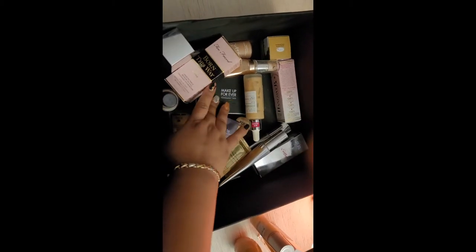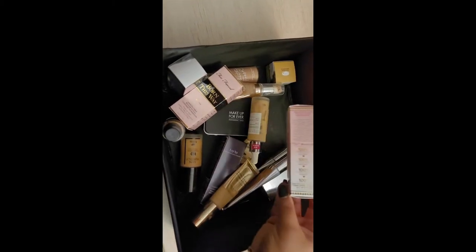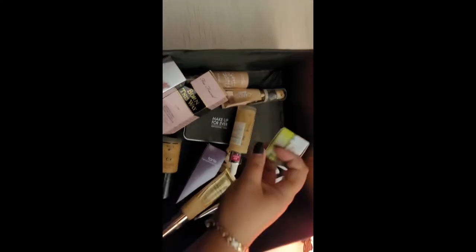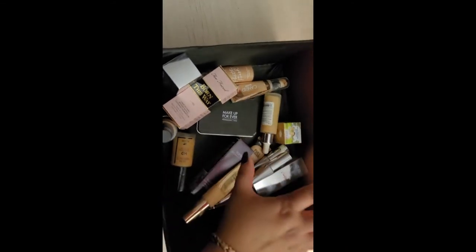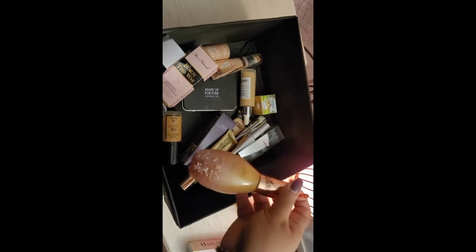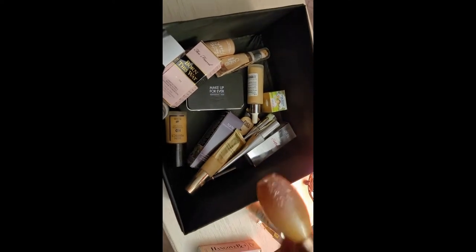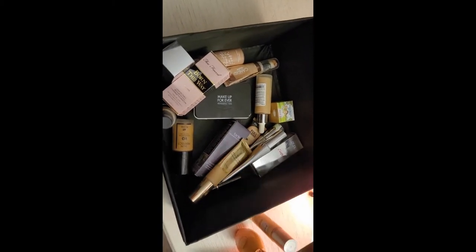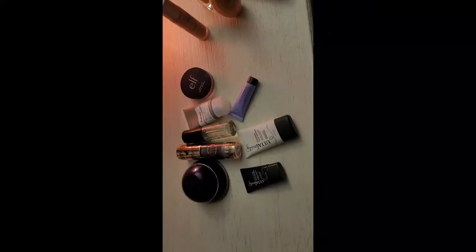Makeup Forever, I'm not a big fan of that one. And then, oh, this one is actually primer, shouldn't be here. And then I do have this one from The Balm, which is a little dry on me. But yeah, this is what we're gonna go for this week. We're just gonna go with Pretty Vulgar Cool AF, and then we're gonna go with Flower Beauty Light Illusion, and we're gonna go with Maybelline Dream Radiant Liquid.